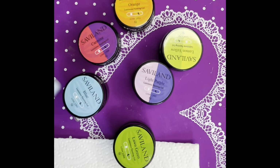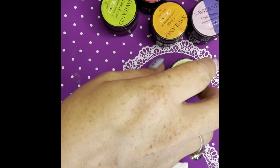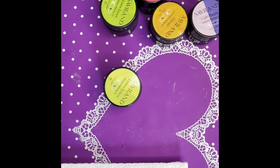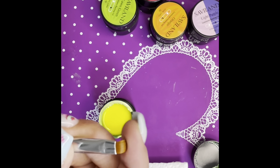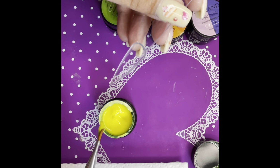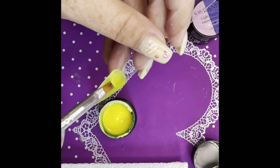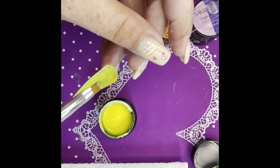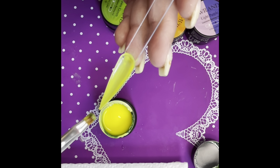Here's a little booklet. You can pause if you'd like to read the instructions. I'm going to put them all on a swatch stick for you to see the color. So this first color here is a yellow color. And guys, the little things that come on these were such a pain to get off. I almost did it on camera, but then I thought, I can't, it'll take 30 minutes just to take those off. So I had to peel off the little protective seal, so they do come sealed. Here's the yellow shade. Super pretty and bright.